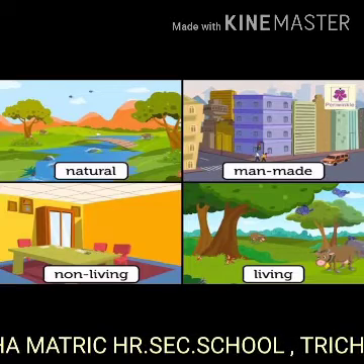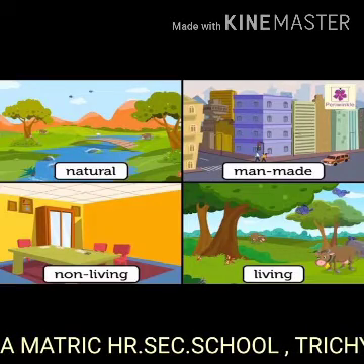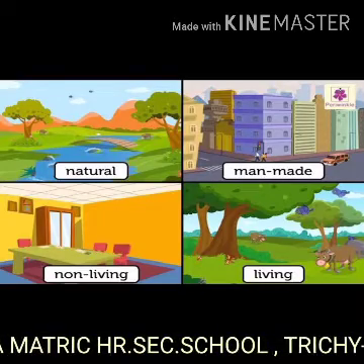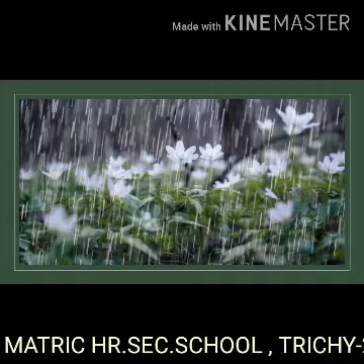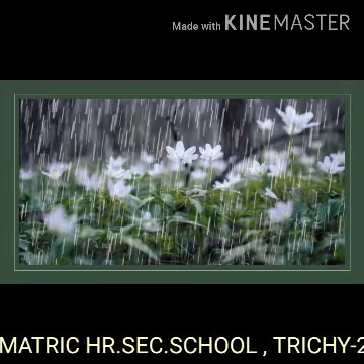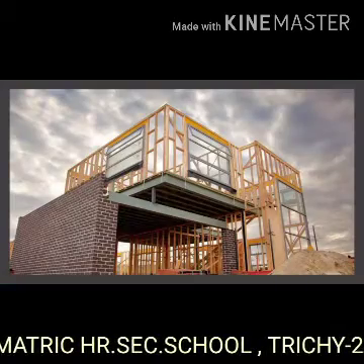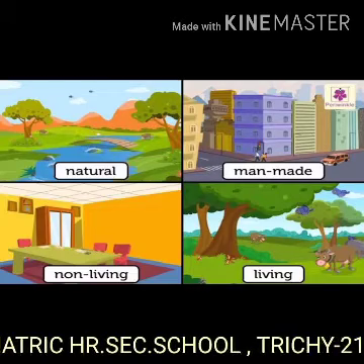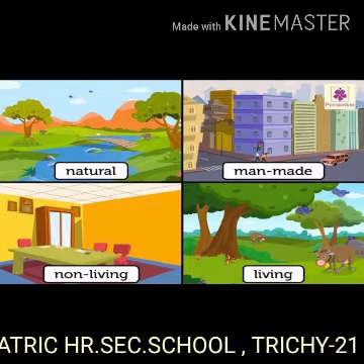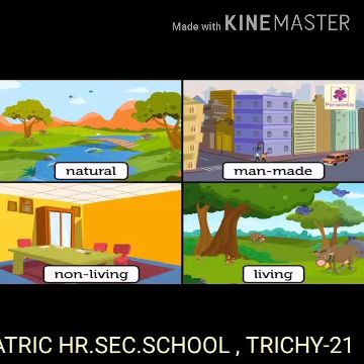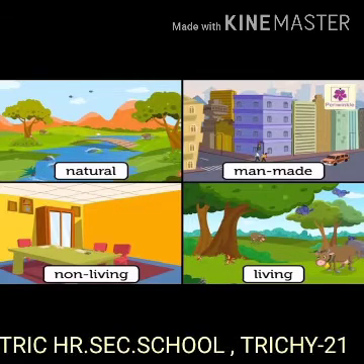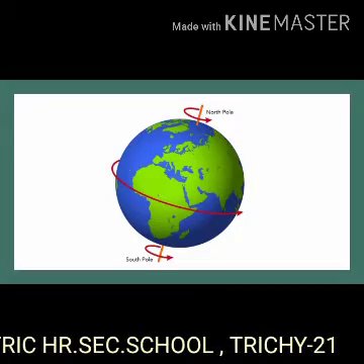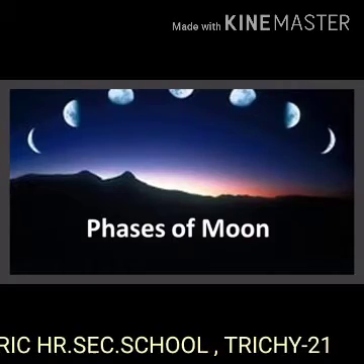Next, we are going to see about natural and human-made changes. Before going to that topic, let us see some pictures. Flood is a natural change, and carpentry work is a human-made change. Natural changes are changes which take place in nature on their own or beyond the control of human beings. Example, rotation of the earth, changing phases of the moon, rain.